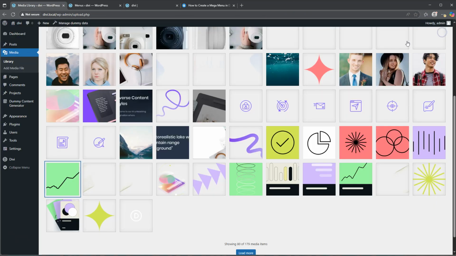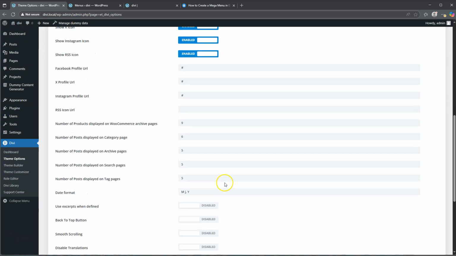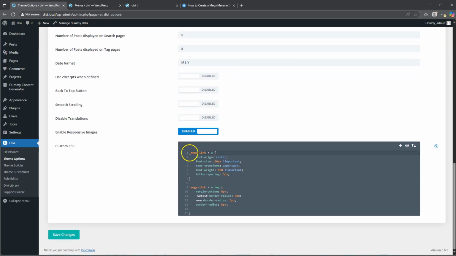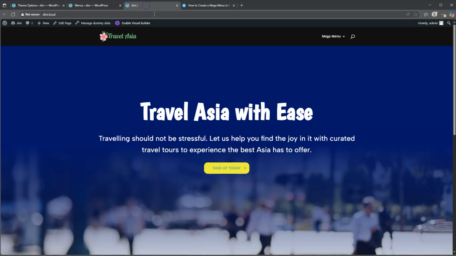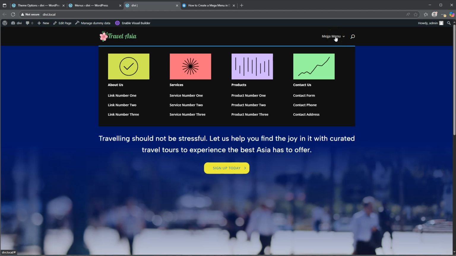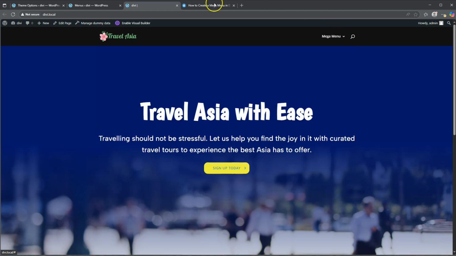So let me just go over here quickly. Theme options. Yeah. Okay, I'm going to remove that and save changes. Okay, and we want to come in here. Just again, refresh and go in. Okay, so you see nothing has happened. So the reason for that is because we've added in the CSS class, but we have not added in the CSS. All right. So where do we get the CSS?